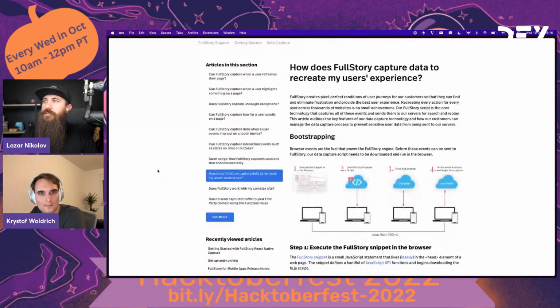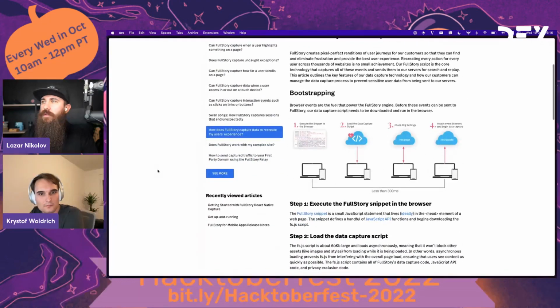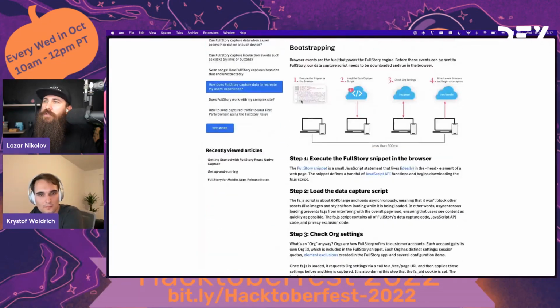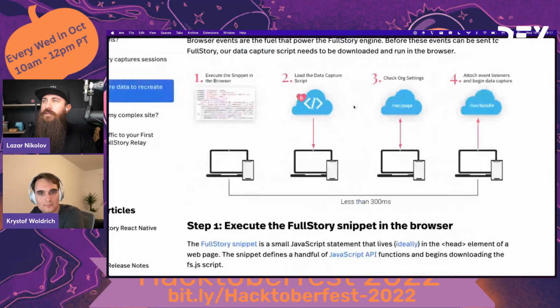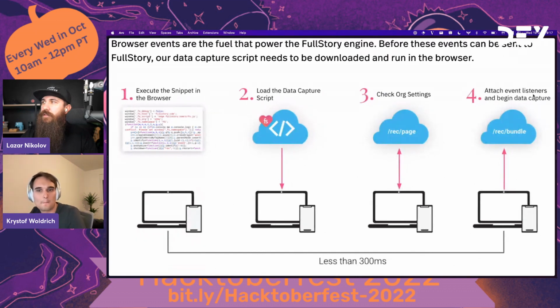How does FullStory capture data to recreate my user's experience? First, execute the snippet in the browser, load the data capture, check org settings, and this is the /rec/page. And then we have the attach event listeners and begin data capture.